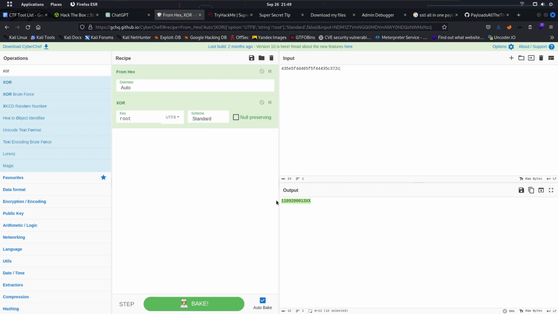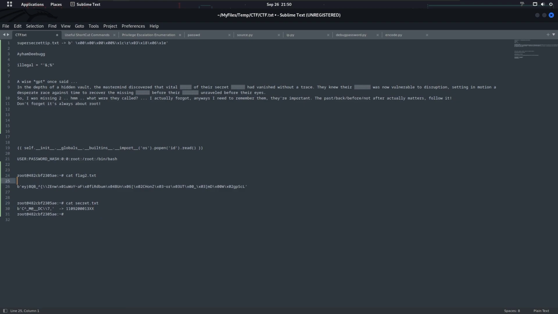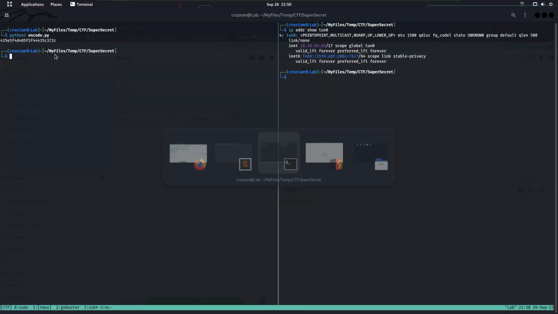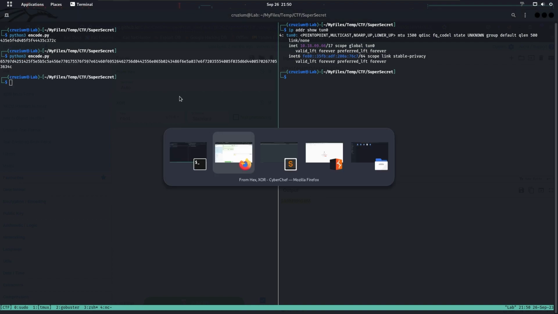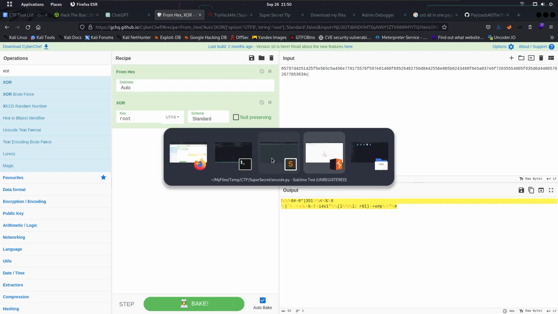So we got this secret text here, but I don't think it's complete. It has two numbers missing here, and we're going to do the same thing for here too.